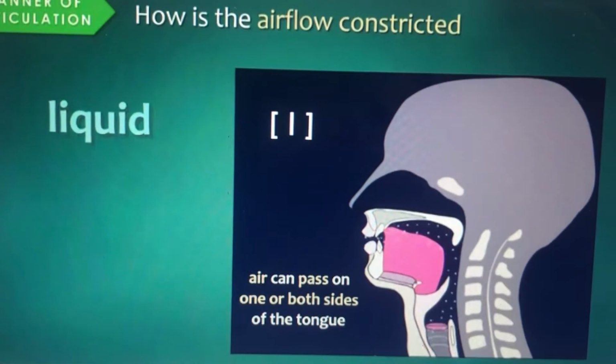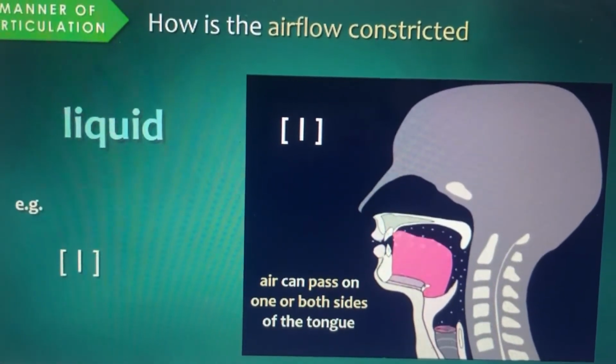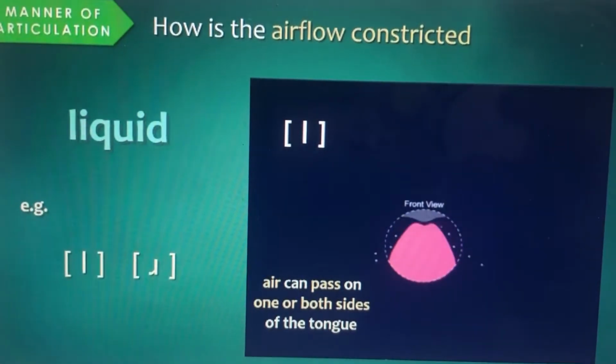To produce the phoneme l, it is important for a client to be aware of the tongue placement. The tip of the tongue is placed on the alveolar ridge of the mouth, which can be identified as the bumpy part behind the top of your front teeth. The client's voice must be turned on to create this sound.